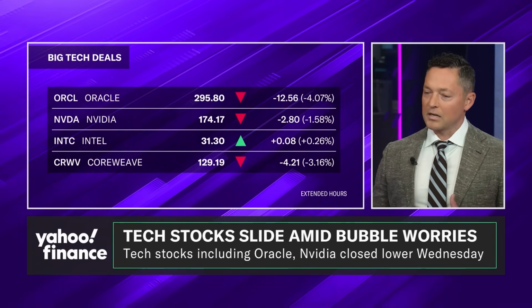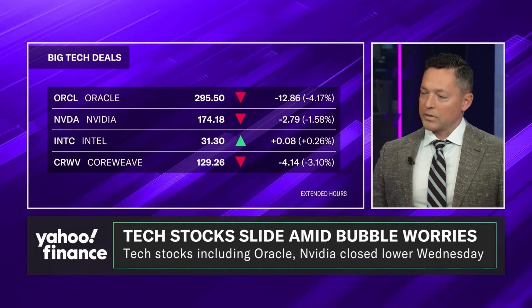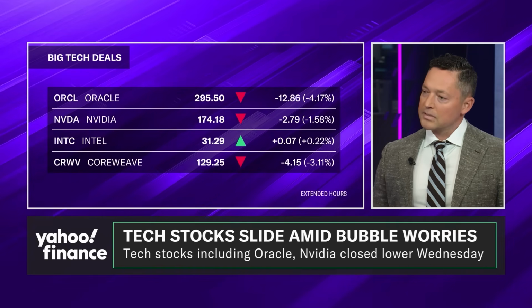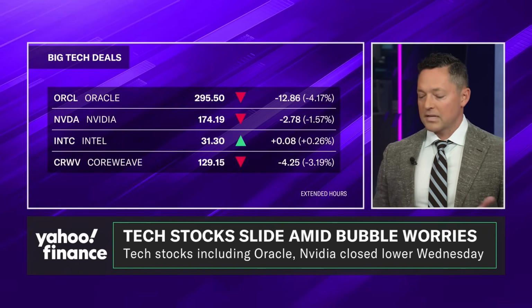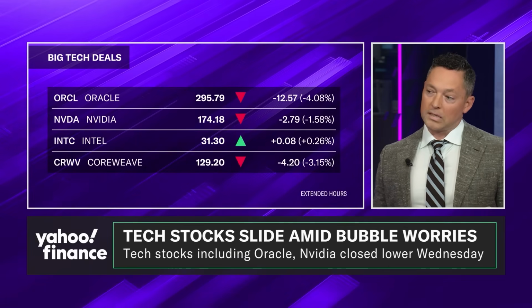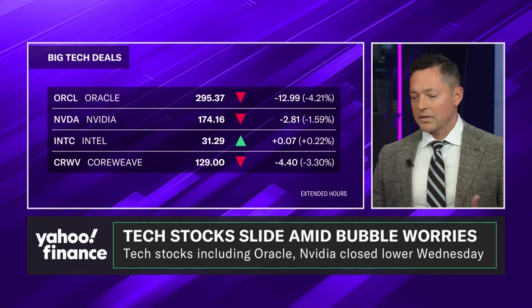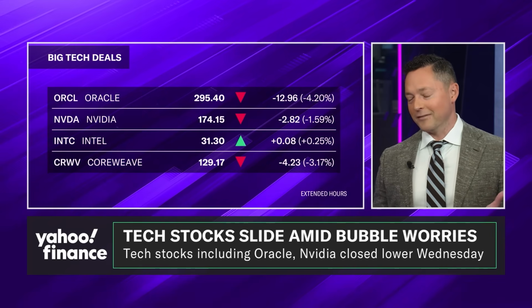I don't think it's going to be the entire industry. You're not going to see it roll over. I think what you're going to see is just name by name that may miss. Because this is that kind of period where we're trying to figure out who the winners and losers are going to be, because we're still very early. We're probably in the 3rd inning of this. So we're going to have a long runway of ups and downs.